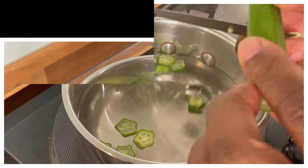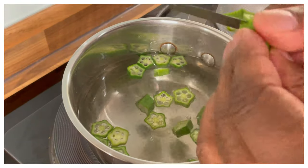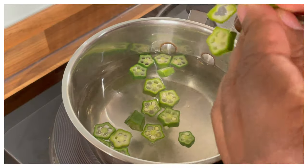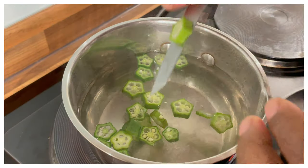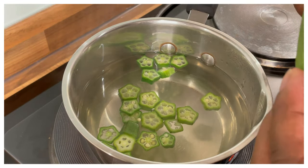Right. We're just going to be using okra. We're going to put a little bit of ginger in it because the okra and ginger works really well. Alright, we've been using the Jamaican ginger over the last few days.